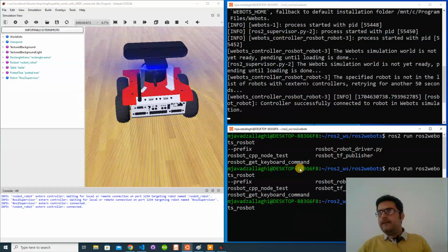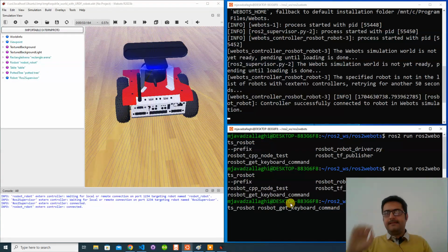Okay, we have this one, rosbot_get_keyboard_command. Okay, let's see it.